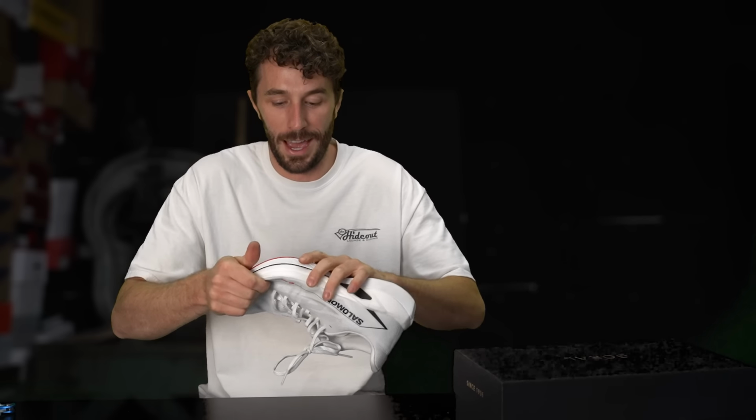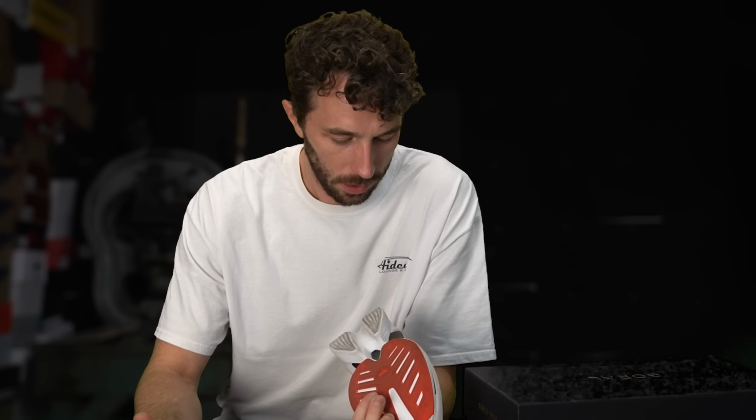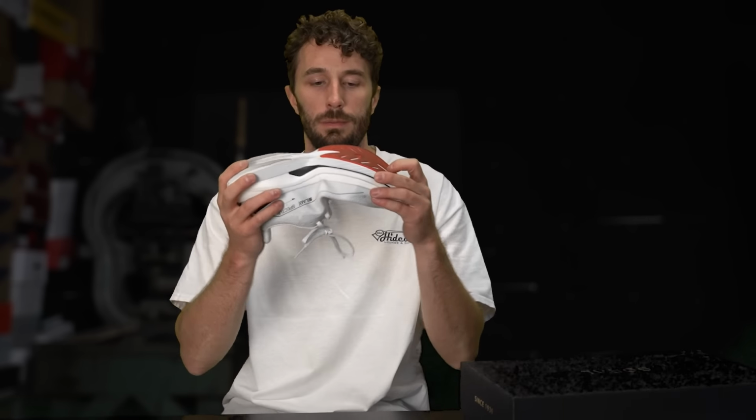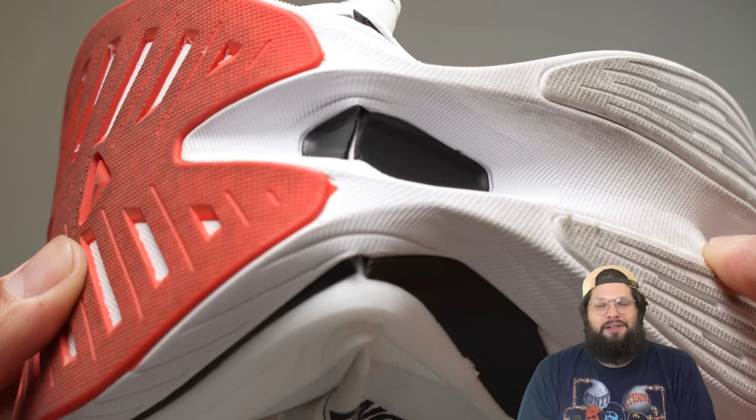Oh, yeah. Imagine that, you're running and it just pops, explodes underneath your foot. Well, let's get Colin's opinion on that, because as far as I'm concerned, that seems like a huge potential failure point and something I would not trust in my shoes. Yeah, that's pretty insane that plate just snapped like that.